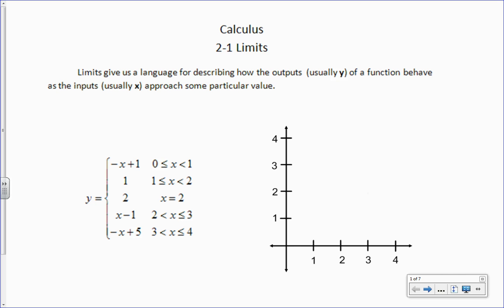So this first one is negative x plus 1. That's only when x is from 0 to 1. So you could actually just put in 0, put in 1, find out where it's going, and do all those things. But I think once I click this, it does something like that, right? There's your first one.